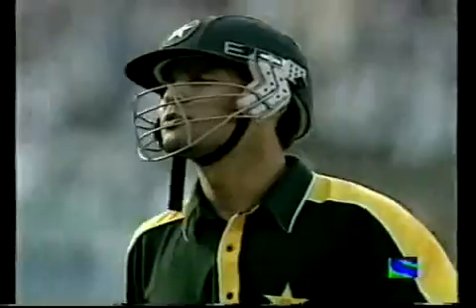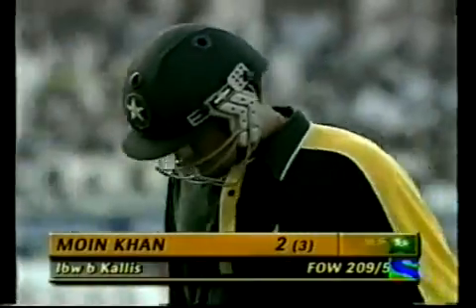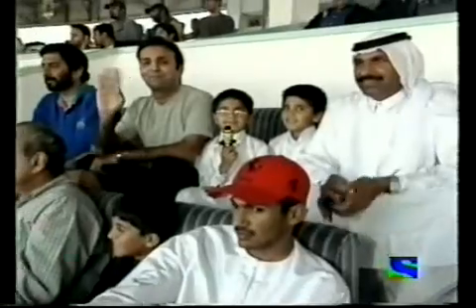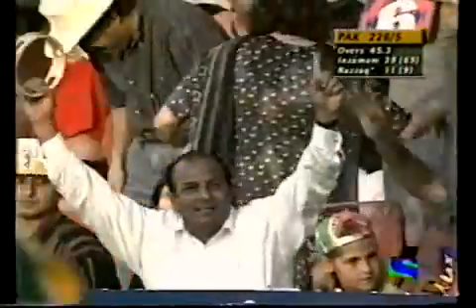Was it inside the line? I guess it was — a very close decision. 209 for five. It's a good cross-section of the young and the old watching. Full toss, desperate effort by Crooks, but that's four. That one slightly overpitched by Hansie Cronje — Abdur Razak was waiting for it and smashed it away. Yes, that full toss was at a nice height for Abdur Razak to put it away.